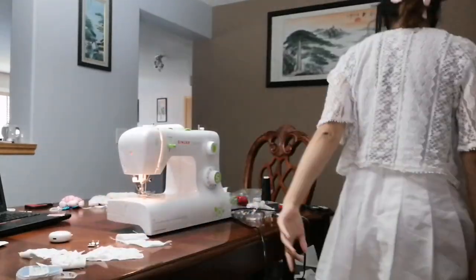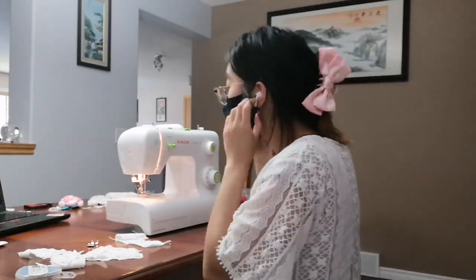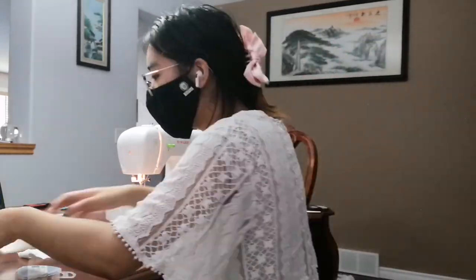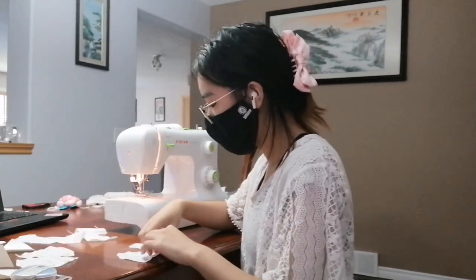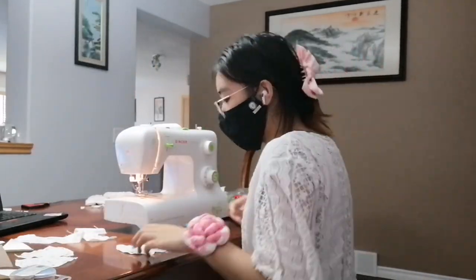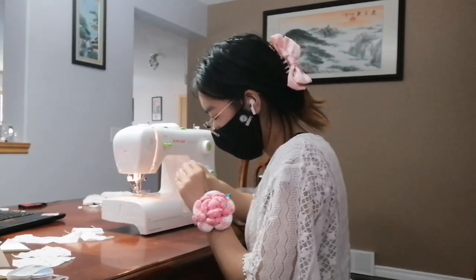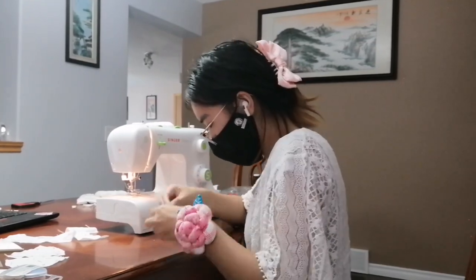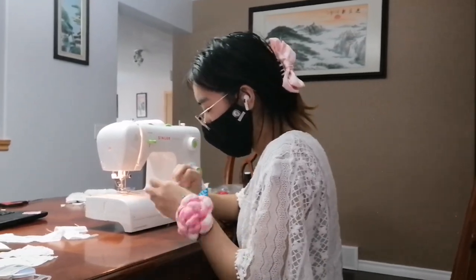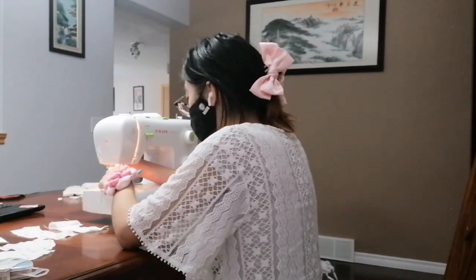Hello there, my little lovelies. So today we are finally going to make the bra cups. I believe this is the mock-up. I finally got around to cutting out the fabric, which I did not record. I just basically cut it out as I normally do, use the pins to mark where it is, cut around the pins to allow for seam allowance, because in the patterns that I make I don't really include seam allowance usually. So I pinned things together.